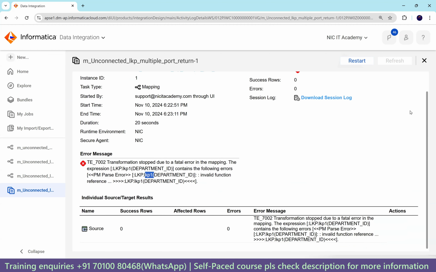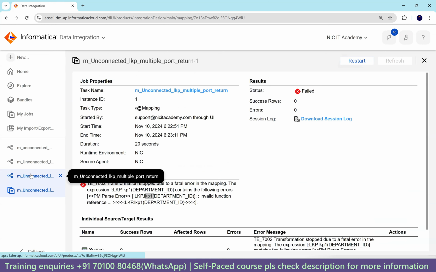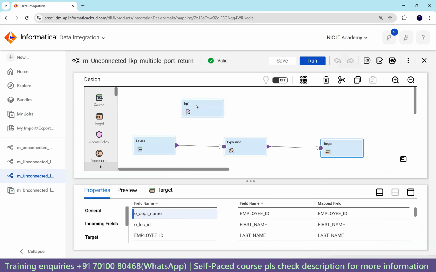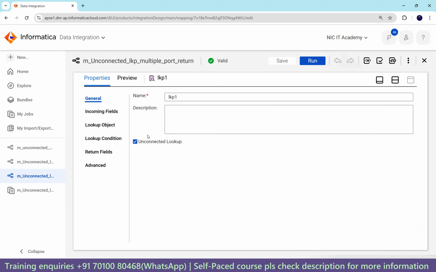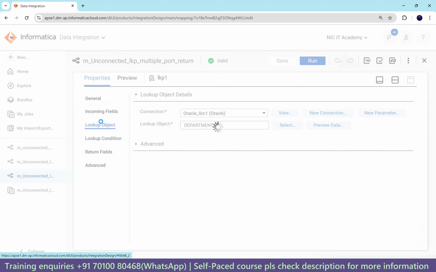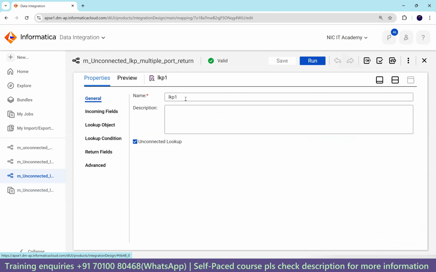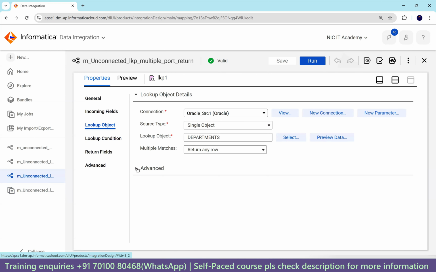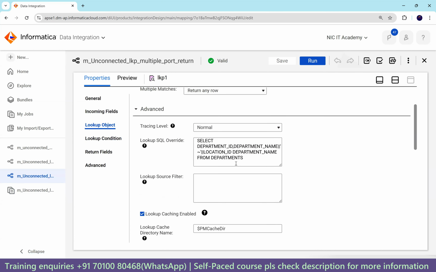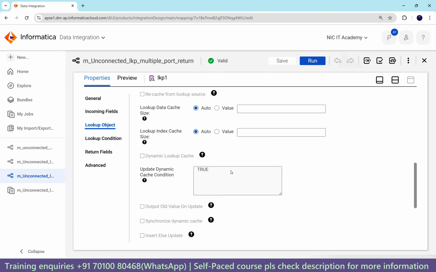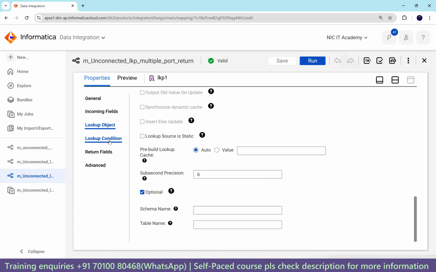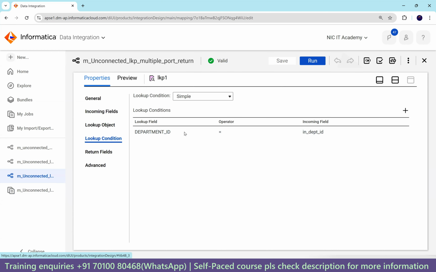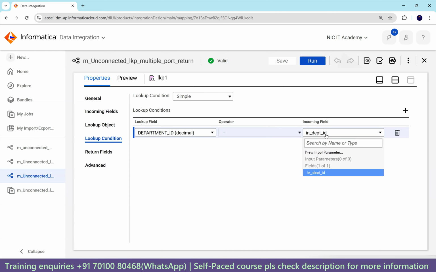LKP1 is not there. This is LKP1 only, right? Location, departments ID. Department ID equal to department ID.